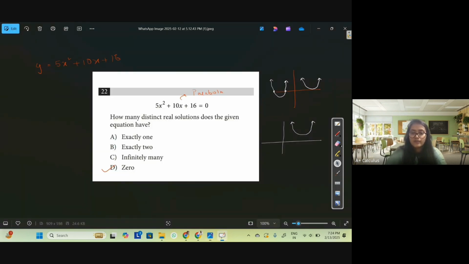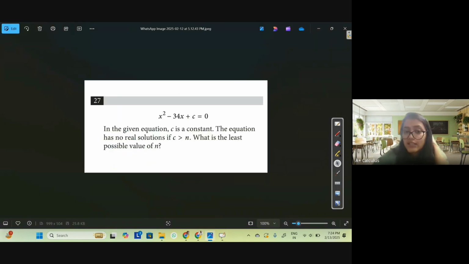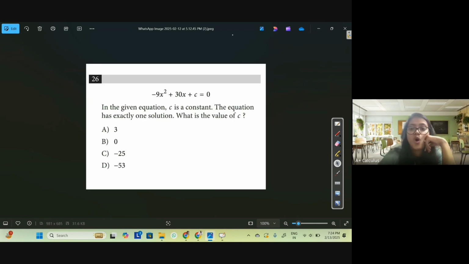Next question, the second type. In these two questions, they have given the number of solutions and you have to find out a missing constant. So for example, in this one, this equation has exactly one solution, and we have to find out the value of c. Again, you can do these types of questions either manually or on DESMOS. If you have to do it manually, you just have to find out the discriminant and apply the condition. When the equation has exactly one solution, then the discriminant is equal to 0. So you find out the discriminant, you will get an equation in c, you put it equal to 0, and you'll find out the value of c.